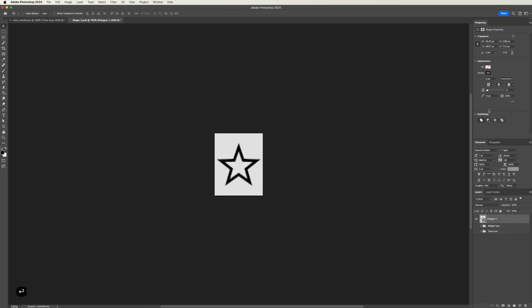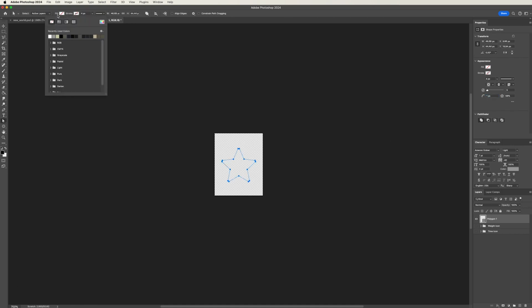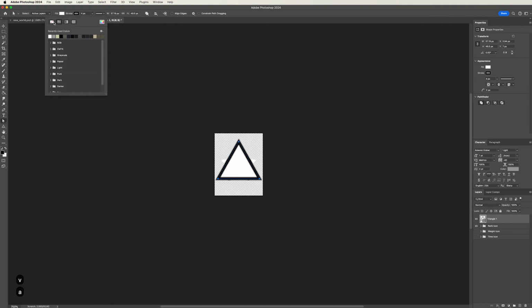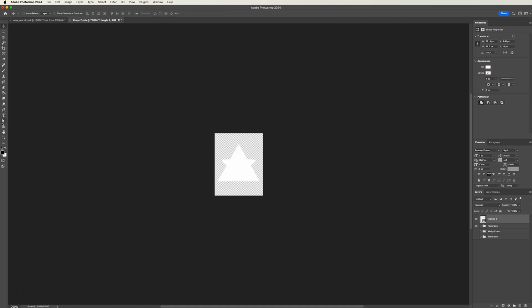The star within Photoshop is just created using the polygon tool, which is really handy. They've added some extra features to it as well, which allows us to easily add rounded corners and play about with the overall shape of it, which is long overdue, but finally we've got something that helps us with these simple shapes. Now we're going to work on this pyramid one. Once again, a very basic icon, just removing the stroke, and then we're just going to chop into it.